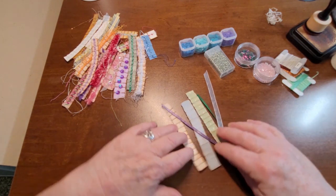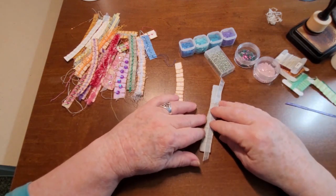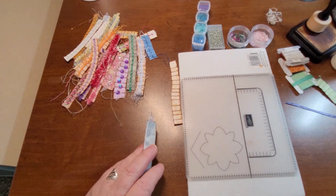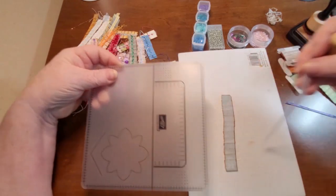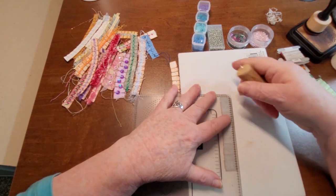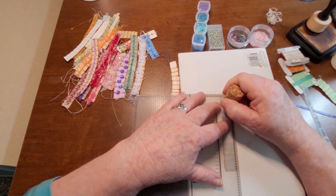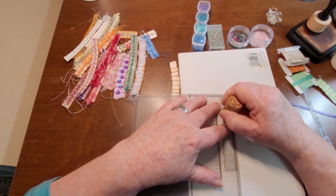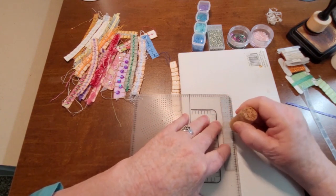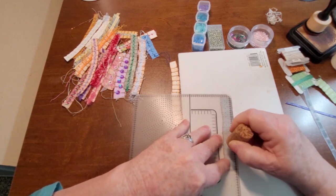Now I've got a couple here that I've got folded, and I've got some ideas for them. I've got my foam, I've got my little piercing mat, and I'm going to do a zigzag right down the middle of this. So I'm going to just quickly do this. And I'm just going to do a few stitches of the different things that I do — like I'll put on a few seed beads, I'll put on a few sequins, etc.